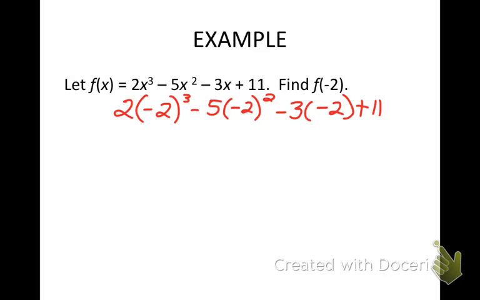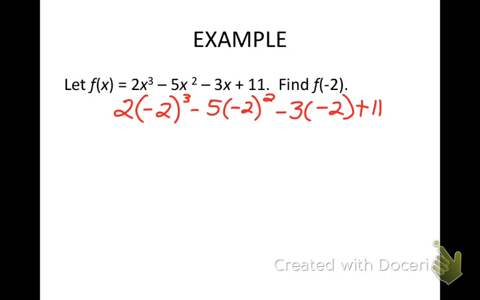Or I could just type it into my calculator. Maybe some people would forget to put parentheses around their negative when they squared it, and then they would say, well, this is what my calculator told me I would get. So, method number 1. Those are our Algebra 1 ways. But how can we use synthetic division and the remainder theorem?